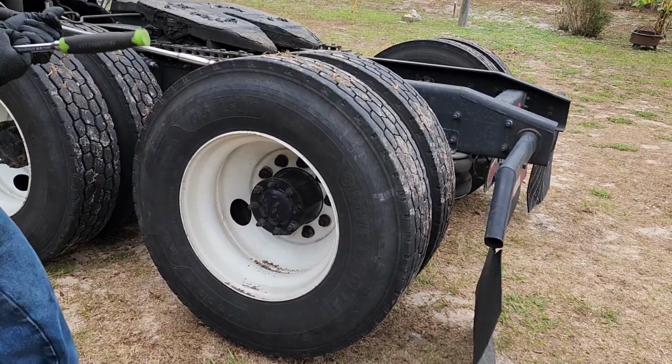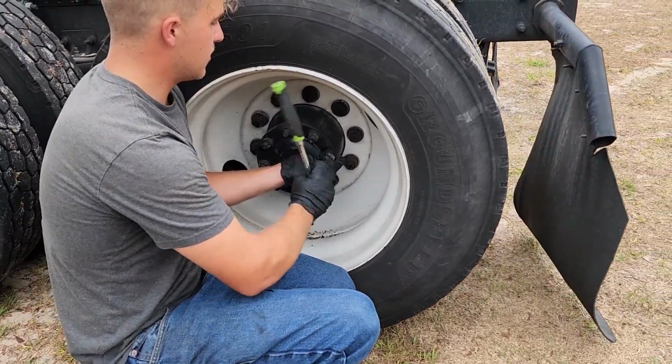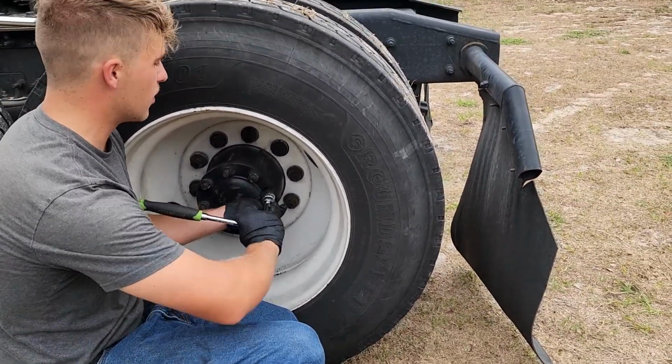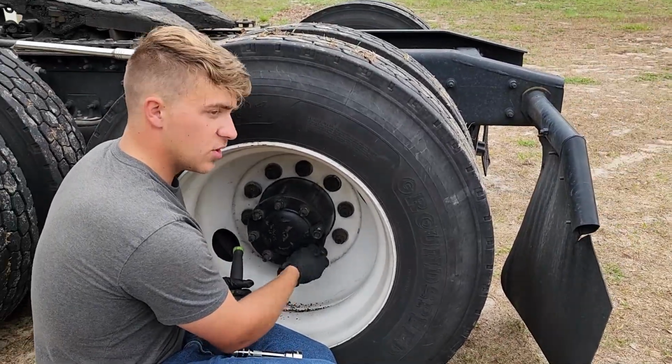So we're going to pull this axle shaft out real quick. All these nuts are nice and loose. I'm going to show you all what you got to do for that. Go ahead and pull the axle out. I'll show you how to get that done.